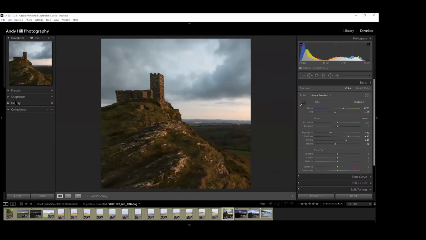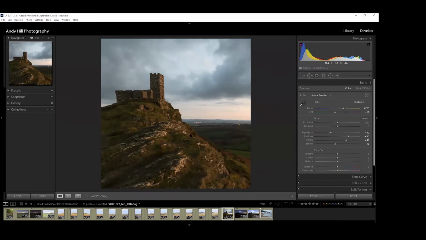Now, remembering the history and the snapshots, you could process that image and then as a full image, take a snapshot, and then you could play with different compositions, different crops and aspect ratios, and save each one of those as a different snapshot. And one might get posted to Instagram because it's square, one might go onto Facebook, one might get printed onto the wall, depending on how you want to do that.